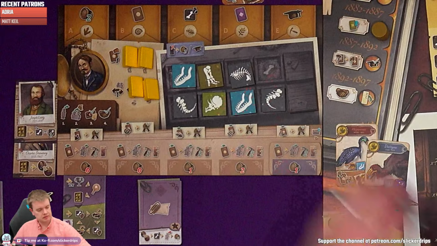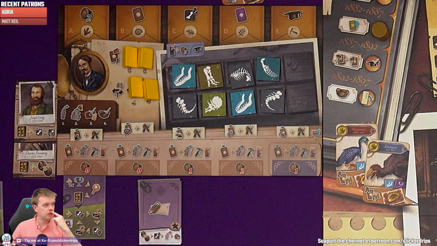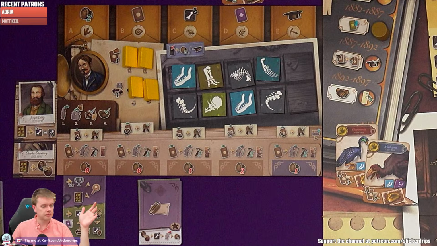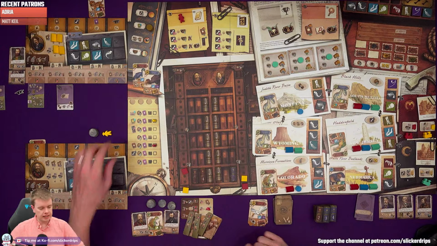Right, so he gets two bone tiles, and he has flipped his allegiance back to Cope. So he's had his two dig site things. That was the bonus for that. And he gets to put this in his archives in the amber space, which gives him another tile from the back.